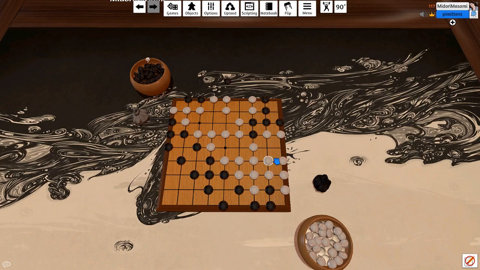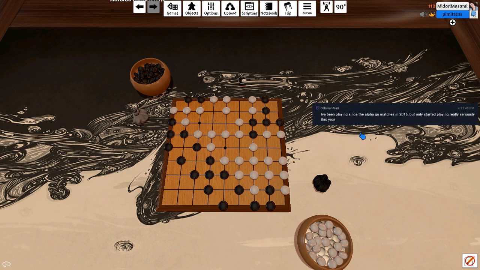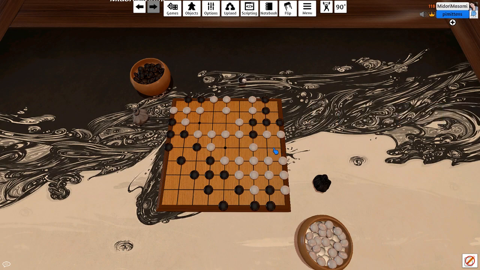So, yeah, dogs are barking a little bit, but there is one more move. What rank are you? I haven't actually played in a while. This is probably my first game in like a year or something. It's been too long. Been playing since the AlphaGo matches. Cool. But back when I used to play, my highest rank was 2Q. Around 9Q now. That's pretty good.